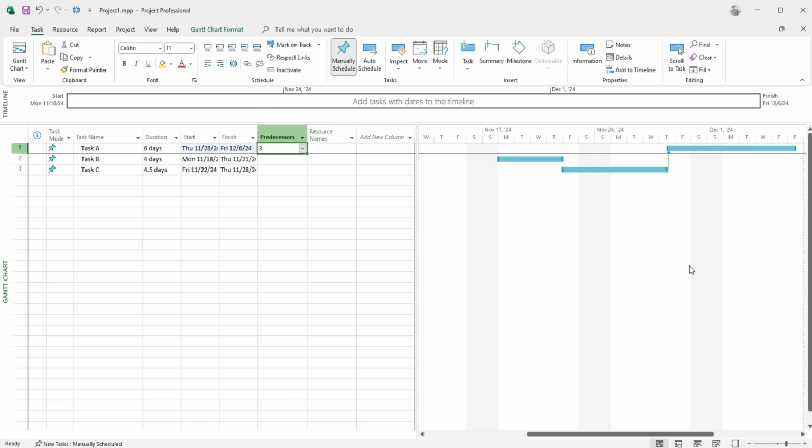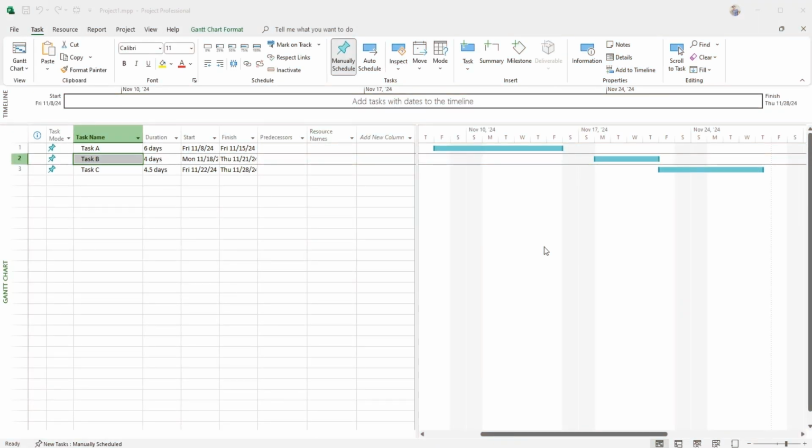They ensure that Microsoft Project auto-adjusts the schedule to honor each dependency. But sometimes, you may need a different type of dependency, such as start to start, to better reflect project needs. By modifying these dependencies as needed, you can create a customized sequence that accurately reflects the project's timeline. This flexibility allows Microsoft Project to keep your schedule synchronized with actual workflow requirements, making complex projects easier to manage and visualize.